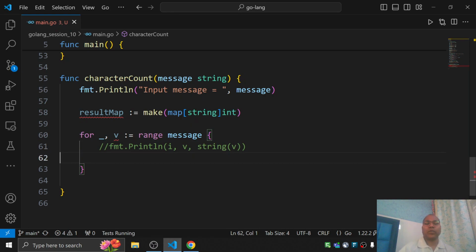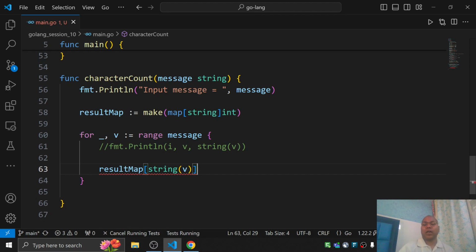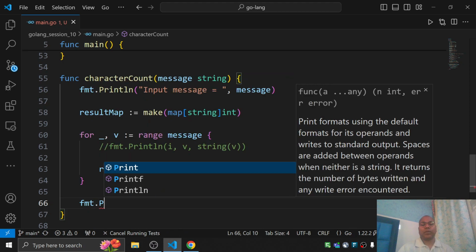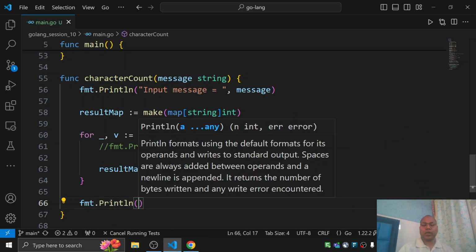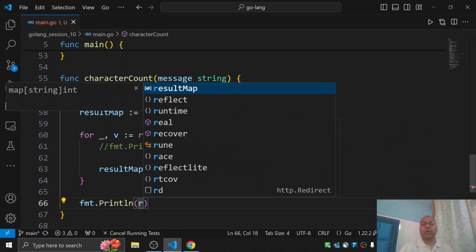Here say whatever the map of this is my key, and just assign the count 1. If you run this, and here fmt.Println the result map.